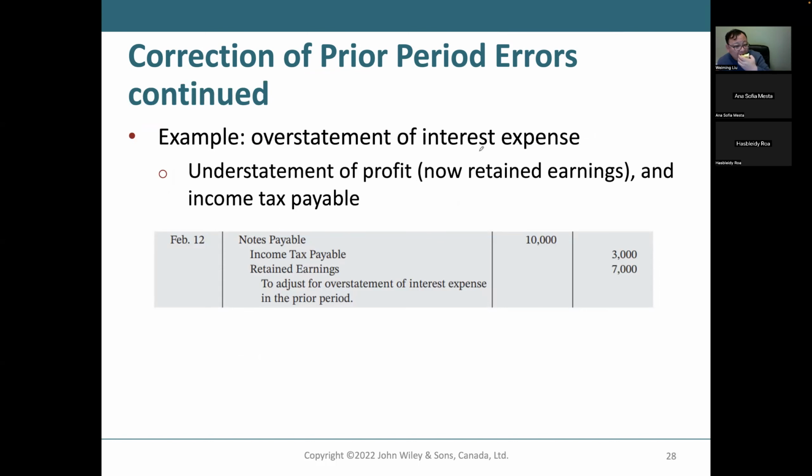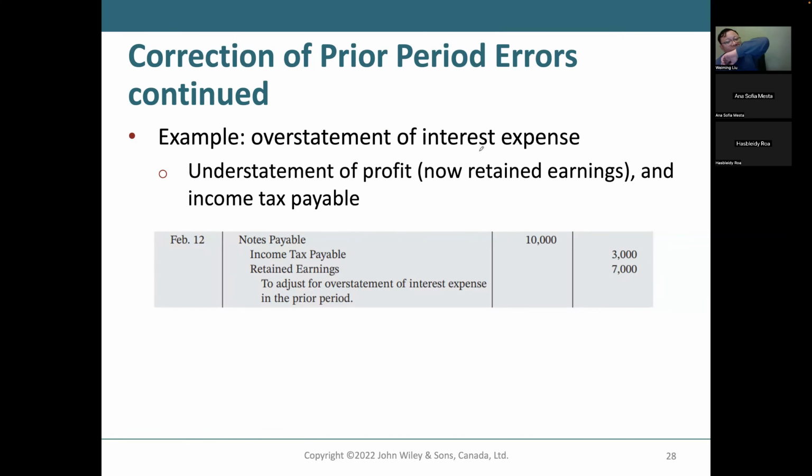In this example, the interest expenses were overstated. So the effect is the profit is understated, and the income tax payable is understated.